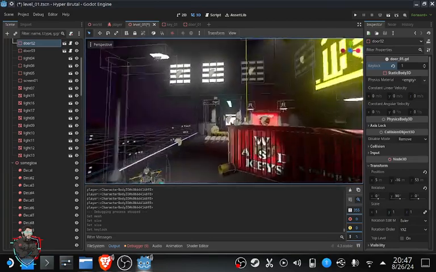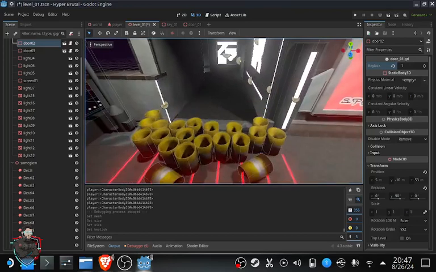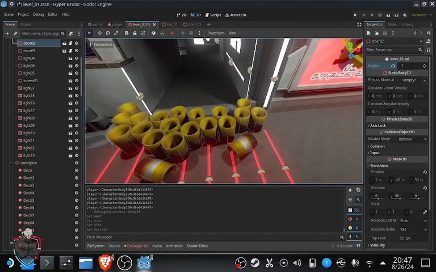Now here, I kind of want to like change up these barrels. I should probably put some crates in here.